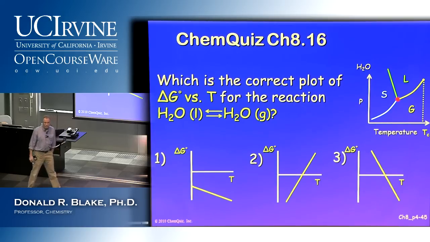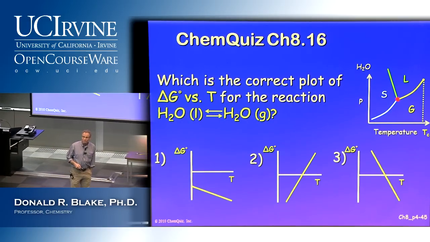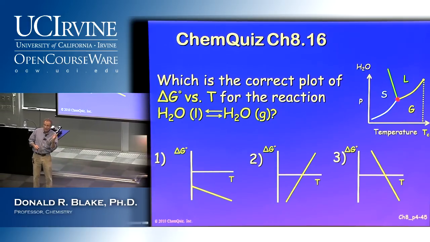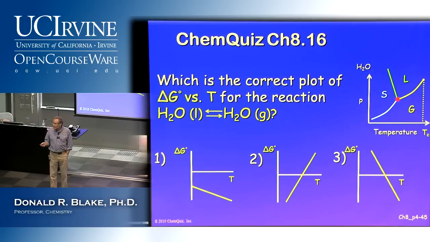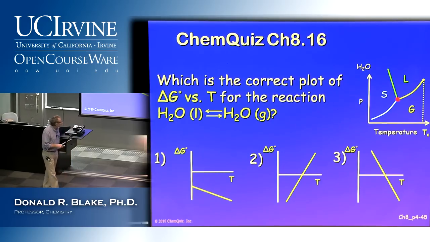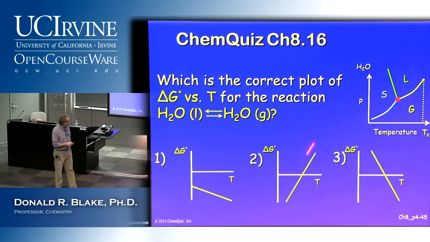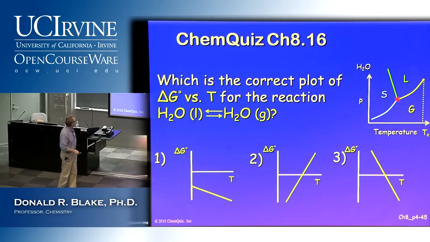Which one do we think? So if we're going from a liquid to a gas, is that good entropy-wise or not? Liquid to gas? Sure. So we know that we're going to have something. Remember how we had the... So what that means is that at some temperature, we can make the delta G go negative. So which one is... Does this one work? No. As we go negative, if we increase temperature here, delta G goes positive. So we can get rid of this one right off. So we're either this one or this one, okay? So which one do we think it is?